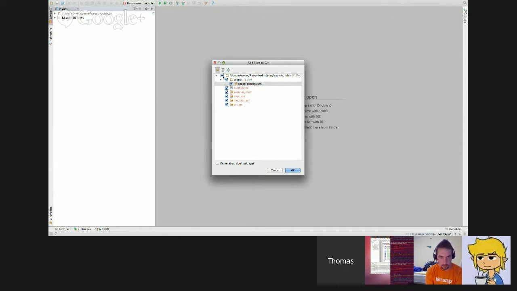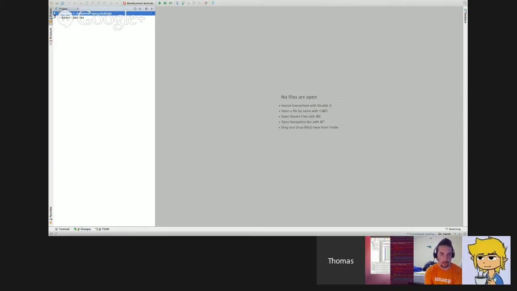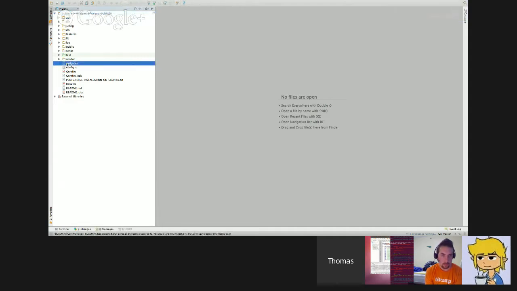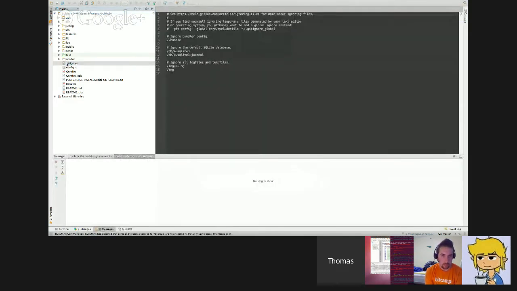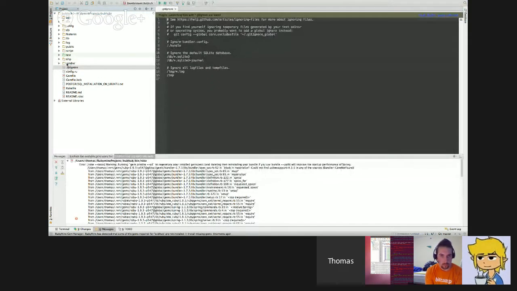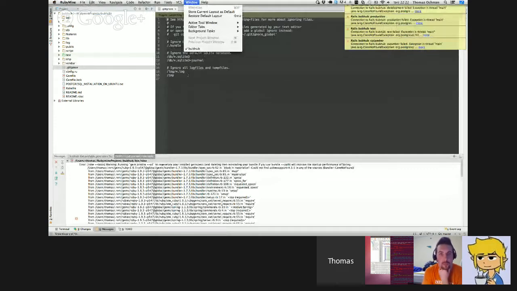Now we don't want to add those files to Git. We want to add them to Git ignore. So yes.